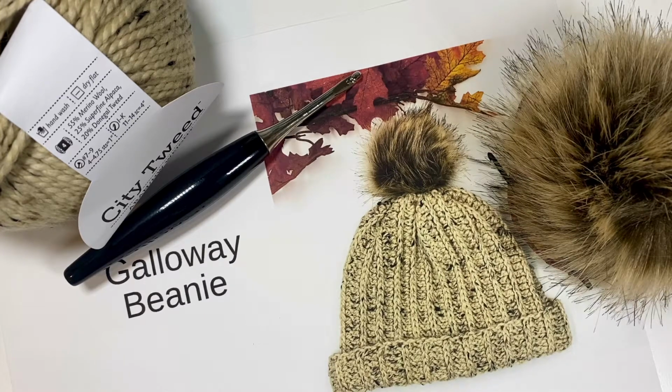For this video, we will be making the adult small version, which fits a head circumference of about 20 to 22 inches. And if you'd like to get the other sizes, the premium PDF also comes in toddler, child, adult small, adult medium, and adult large.